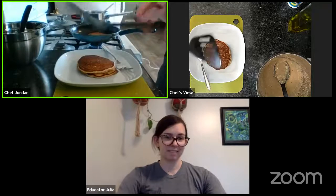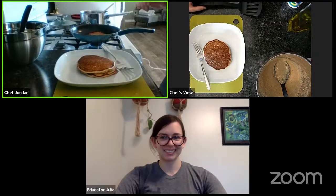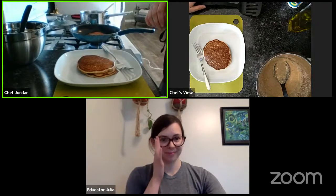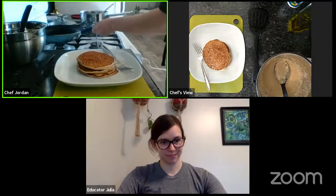This is my final pancake here. Usually those bubbles form on the top of your pancakes — as soon as those start to pop, that's usually when I try to flip it. This one got a little bit darker but that's okay, still looks good. We love pancakes in my household — we make pancakes almost every weekend. They're so quick and so easy. As Julia said, you can add some peanut butter for a little bit of protein, or I like to add eggs and have a nice little meal. I'm just going to go ahead and put some syrup on top and we are ready to go.